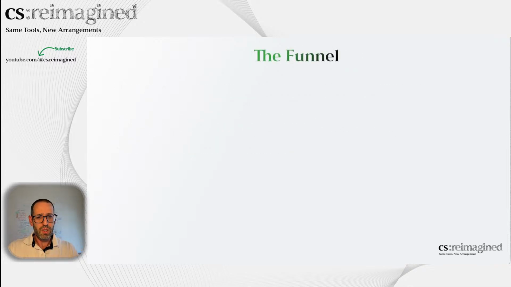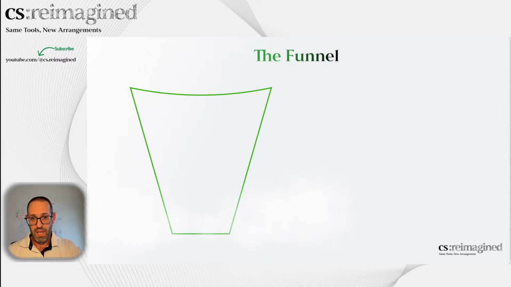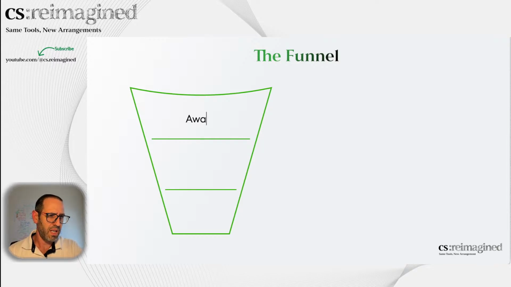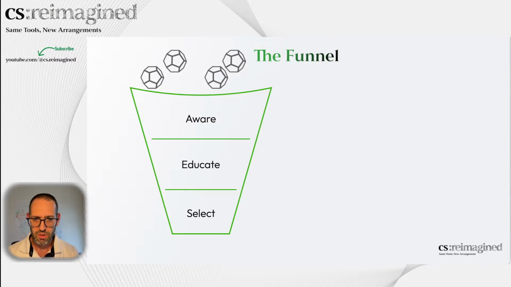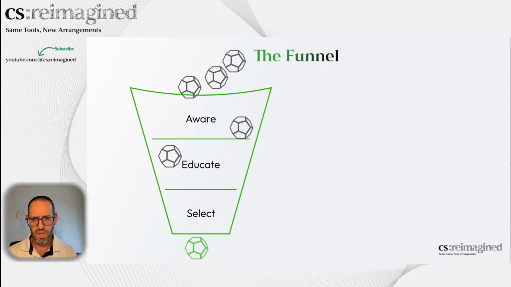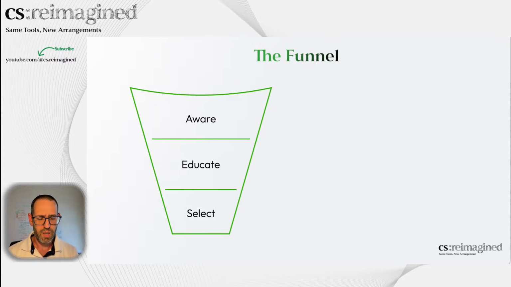So if we look back at how they used the funnel in the customer journey, they used the old method of having the funnel. We have these 3 or 4 stages. It really depends how you constructed it, but we have awareness mode, then education or the consideration mode, and then the select. It goes into purchase, and we have a lot of prospects coming in. Some of them continue to be aware, some of them go into consideration, and then we have one customer that actually bought, or hopefully more than one, that bought the solution.